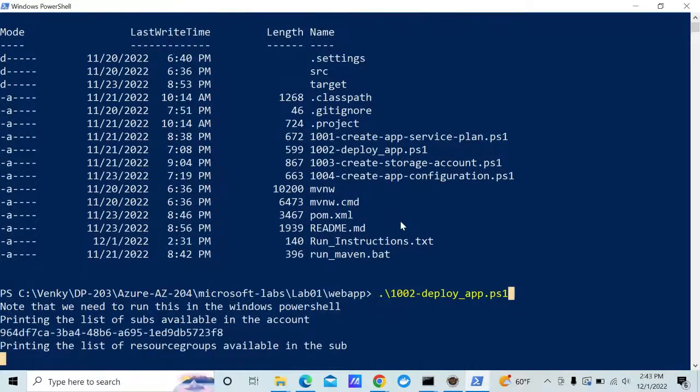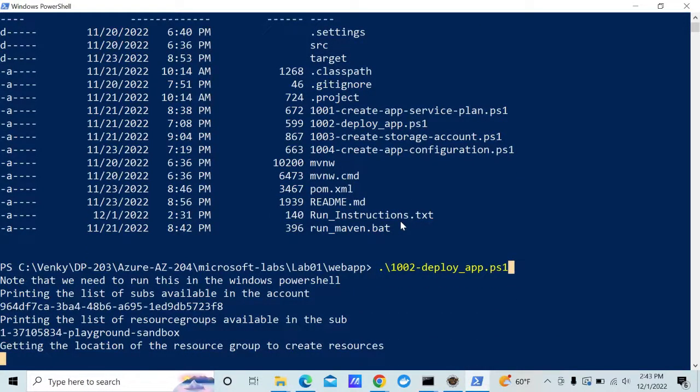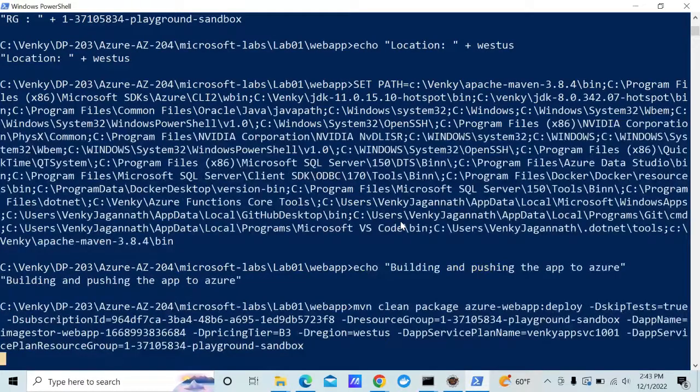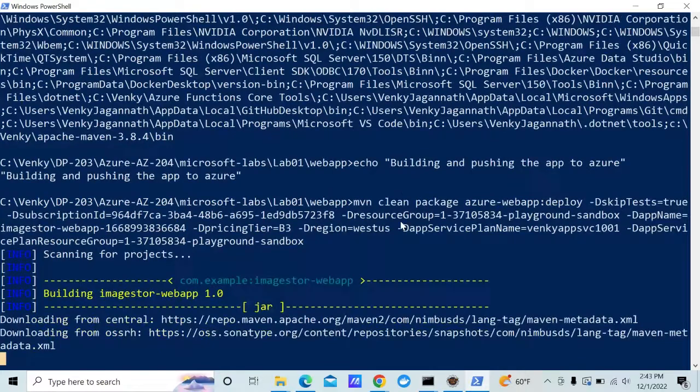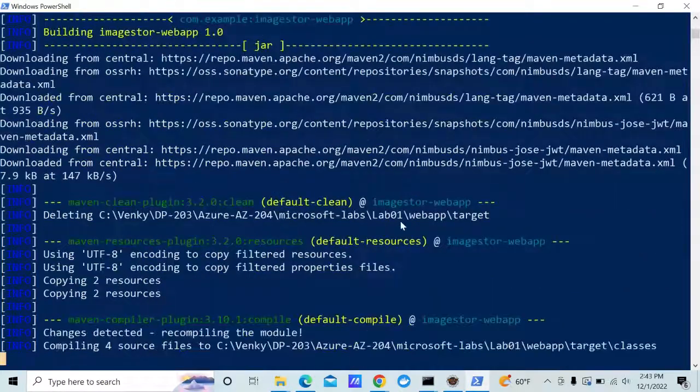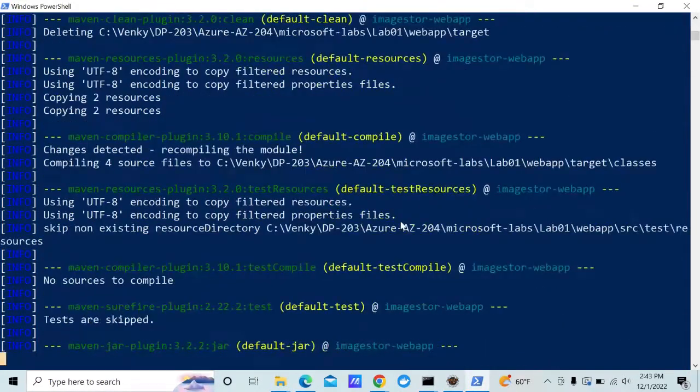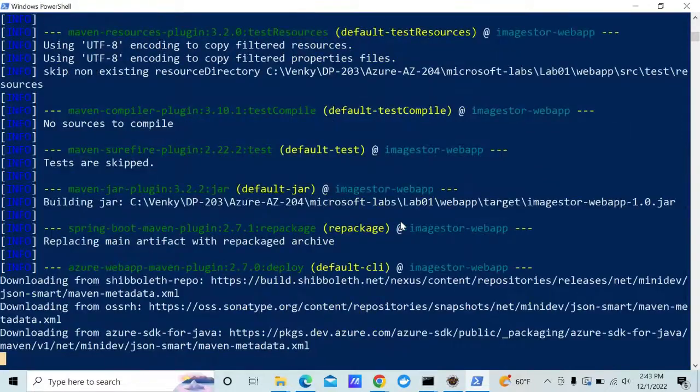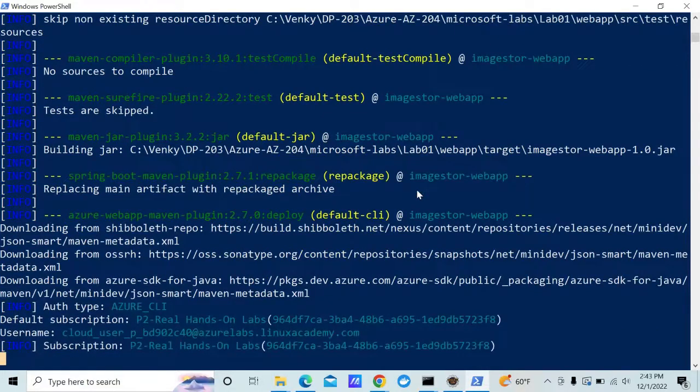So this is again going to do the same steps. It's going to read and deploy just the front end application. You can see here now the Maven builds get kicked off, and when you do Maven, there's a Maven plugin that Microsoft has developed, which uses the Azure SDK for Java.